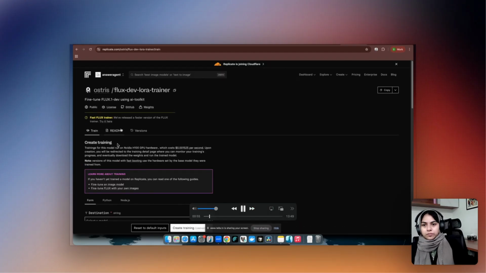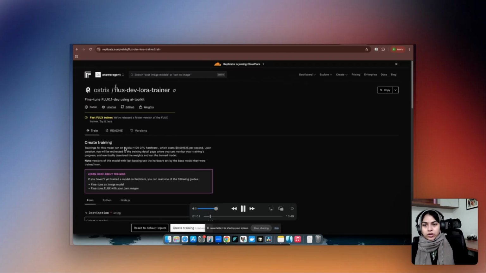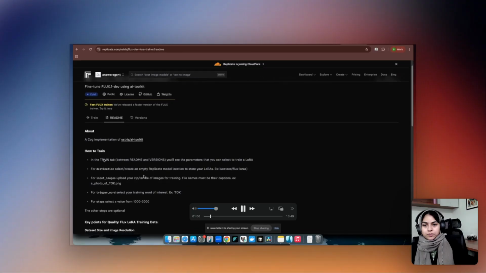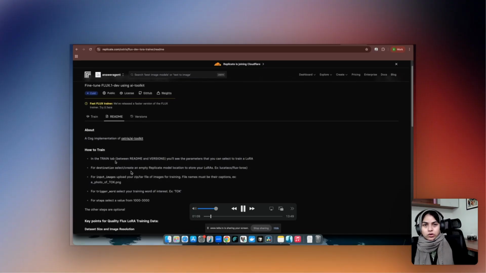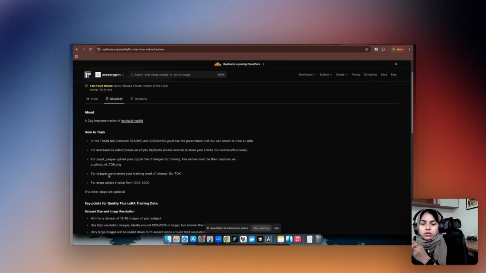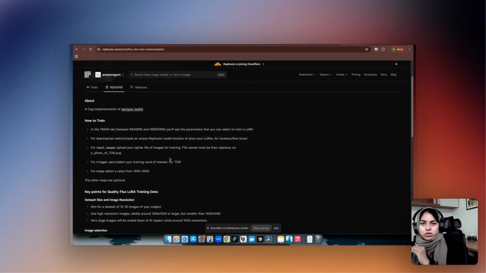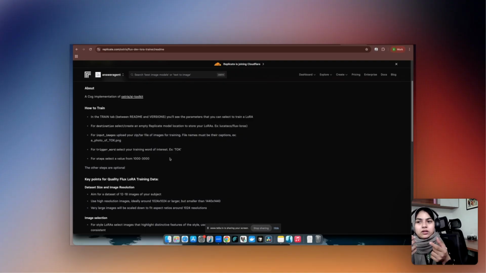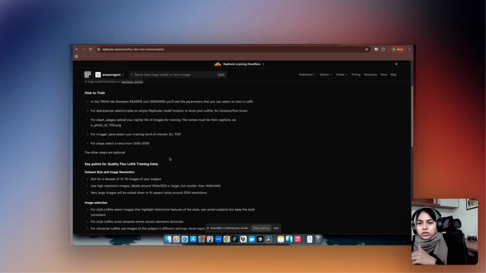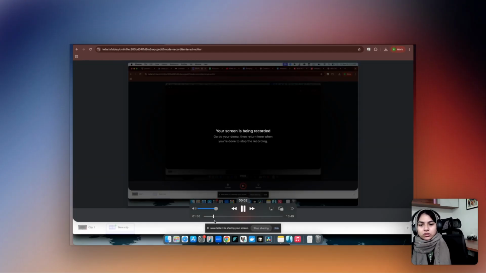Under the README file, we can see all of the requirements that are needed to train this model. You need to have a destination for creating the model itself, in our case a Replicate model to store your LoRAs. For the input images, you need to give proper captions to your images based on a specific keyword, and then in your image generation, you will specify that keyword as the trigger word and create all of those generations. And lastly, we will be using Hugging Face for our model as well. So let's get started, and I want to show you how I've actually worked on the images.